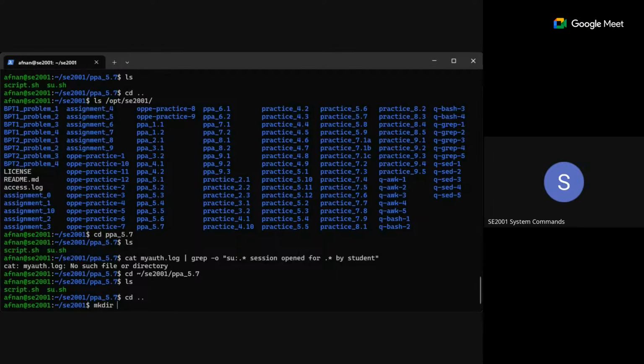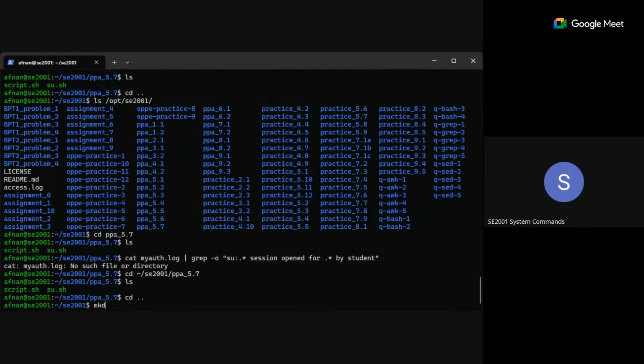I want to discuss BPT 2 problem 4. For the last test case, there are three test cases. The last test case has an index, because normally the CSV file does not have the index. The last test case, the input file is having it. This one, BPT 2 problem 4, I think you're mentioning. Yes. Okay, is the deadline over for this? I hope it is. Yeah, it's over. Okay.